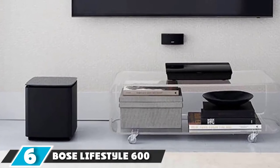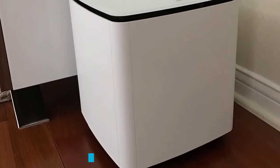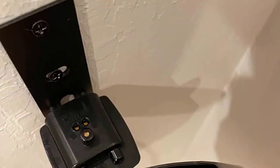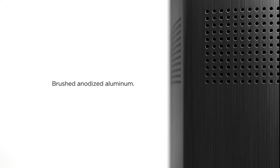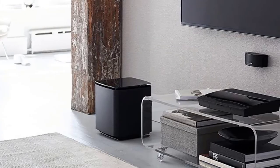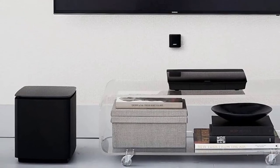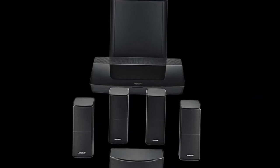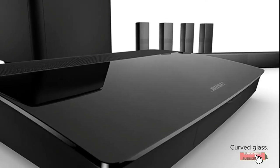The number six position is dominated by the Bose Lifestyle 600 Home Entertainment System. When you want an entire home audio system that meets your audiophile needs, you won't want to miss out on the Bose Lifestyle 600. It uses dual cube satellite speakers with wired front and rear modules to create an impressive surround sound experience. Although it doesn't support Atmos, it does work with DTS and other Dolby digital formats. Whether you're listening to music or enjoying a movie, the trademark Bose audio will transport you to a different world.